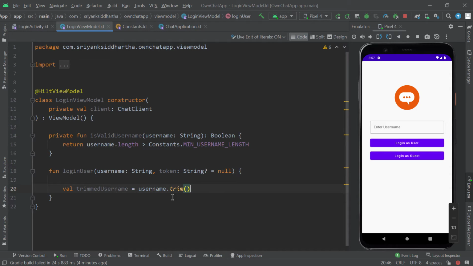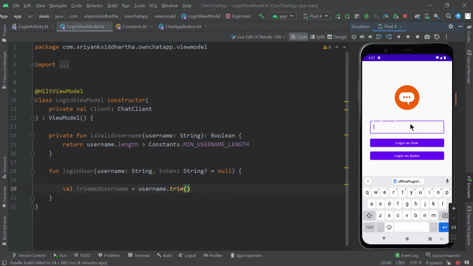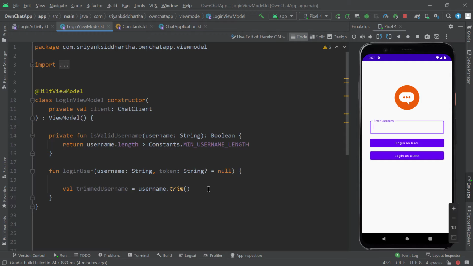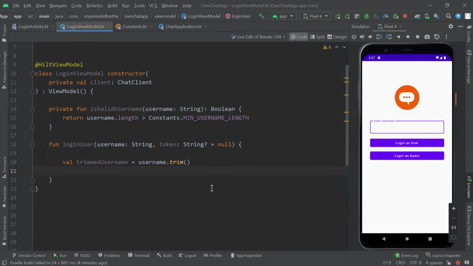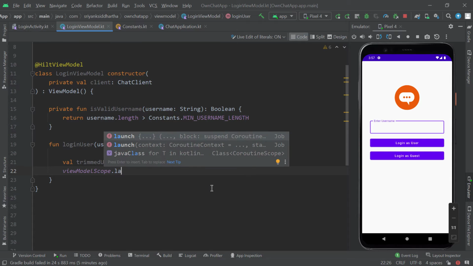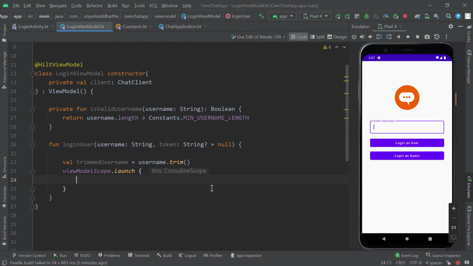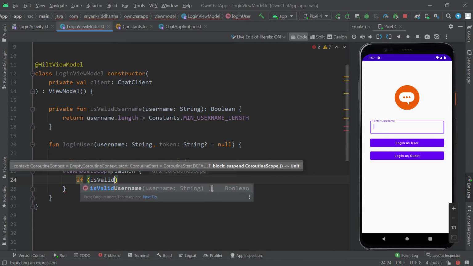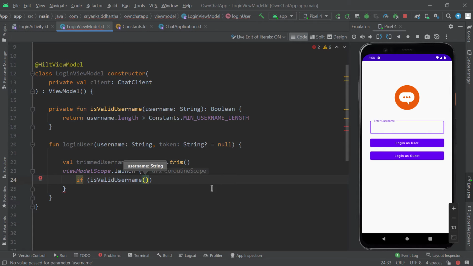Well, this trim function basically removes the trailing or leading white spaces if the user enters some space here just before or after the username. So this function is going to remove that spaces. And then I am going to use view model scope dot launch a coroutine. I will first verify if the username is valid or not by using the isValidUsername function.